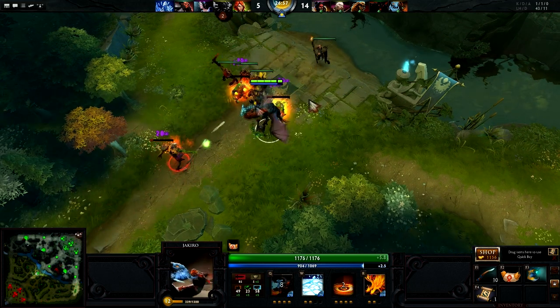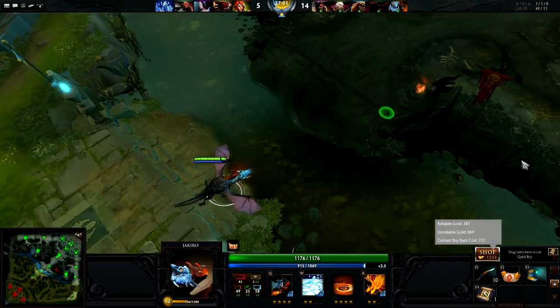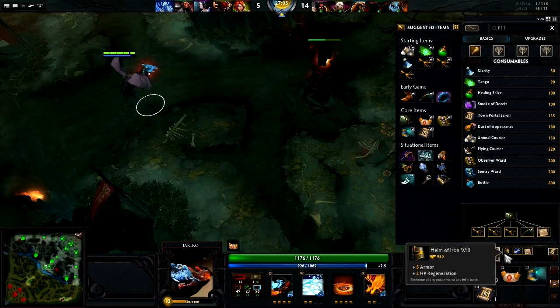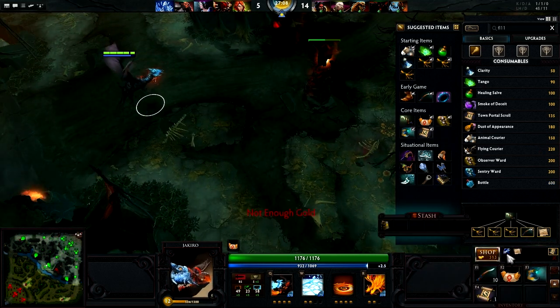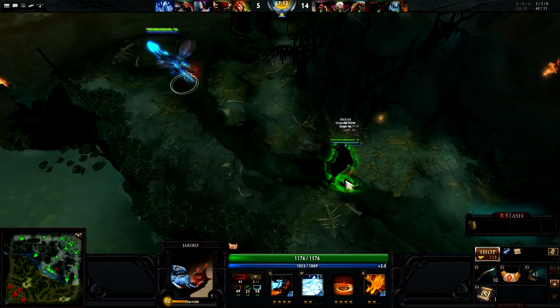It's funny because we are getting to the stage where everybody thinks we need to farm. Like, yeah, that's what we need right now. More farm. I will try to go for the Wheel of Discord, okay? I never bought it in my life. I'll try it. Should be fun.